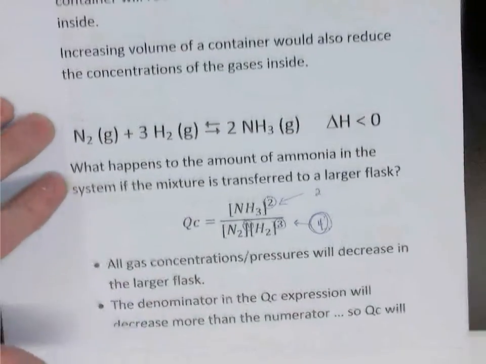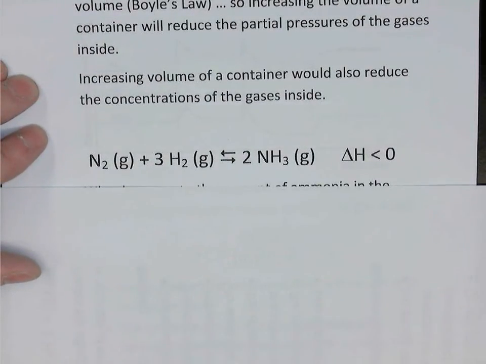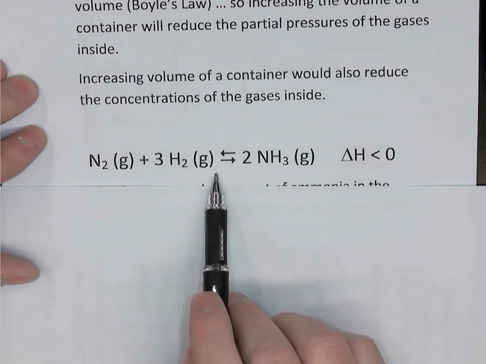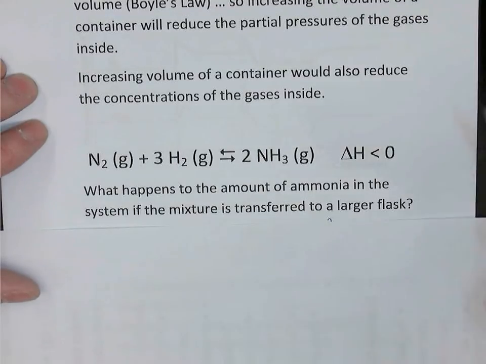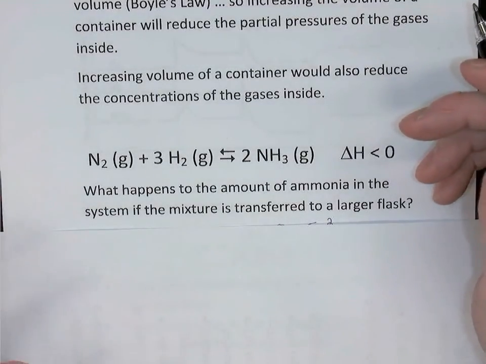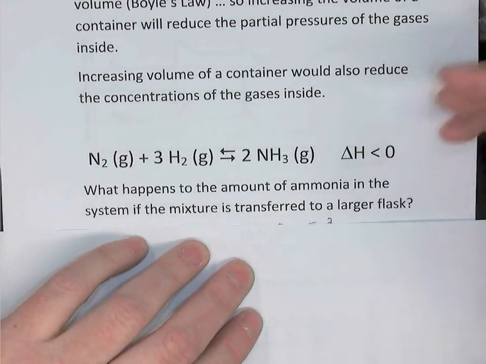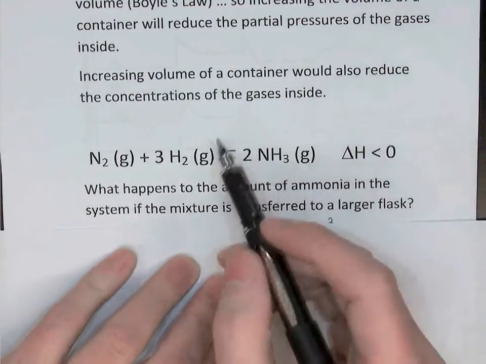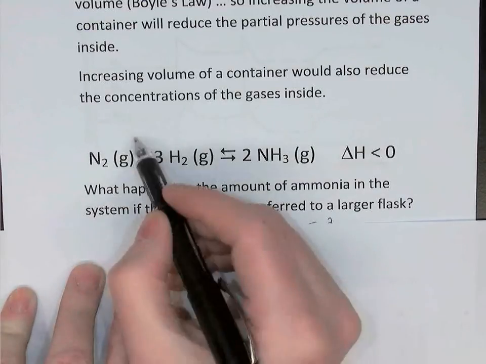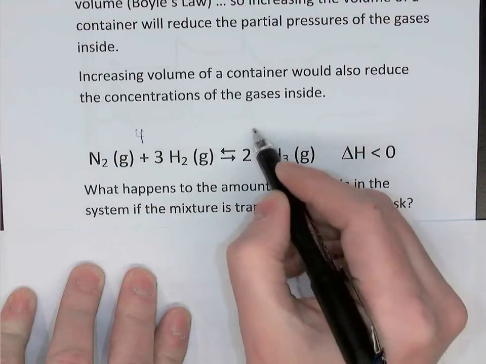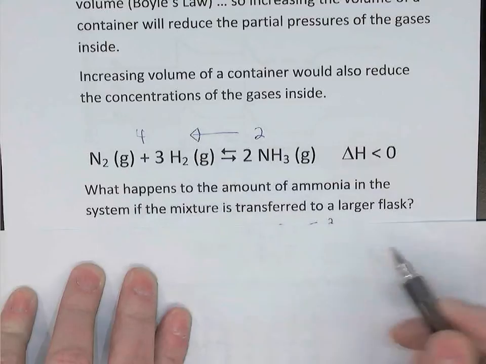The older explanation for this, the explanation that I would not recommend for an AP free response question, argued something like this, and you might like to think this when you're doing a multiple choice question. If you were to increase the volume of the container, then all of the pressure inside will decrease. The total pressure will decrease. The system is going to try to raise the pressure as a result. And to raise the pressure, it's going to shift in a direction that produces more gas. Since there's 4 moles of gas here on the left and only 2 moles on the right, this reaction to produce more gas will shift backwards.